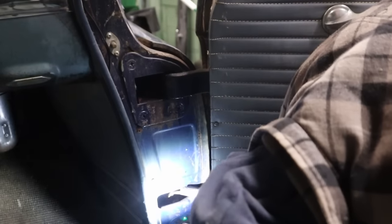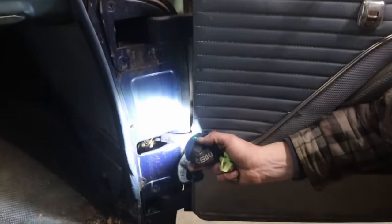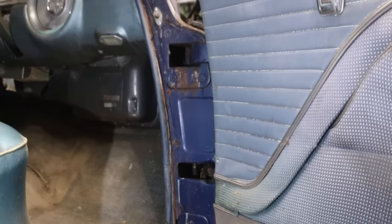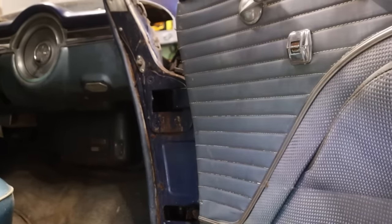Maybe with the kick panel off, you can access the flexible line? There's got to be a hose in there somewhere. Yeah, you can see the hose if you look inside. I'll get all the lines if I'm going that far. I bet the factory probably ran off brake fluid. I would look into that because they are not compatible.